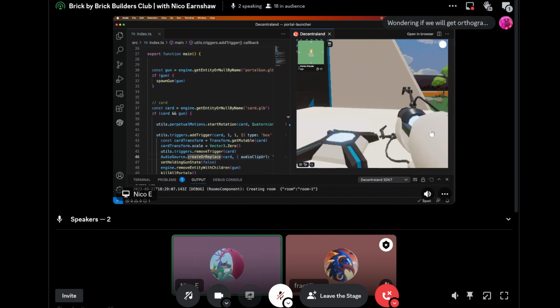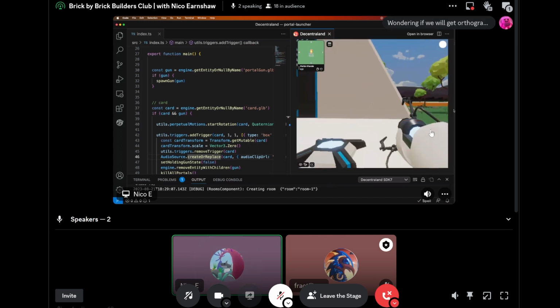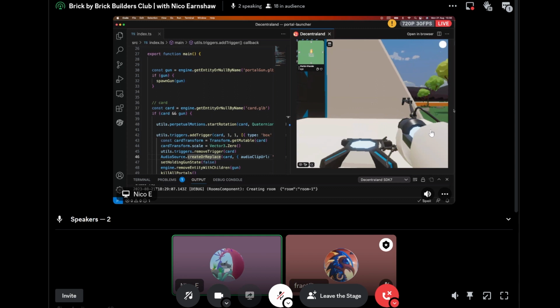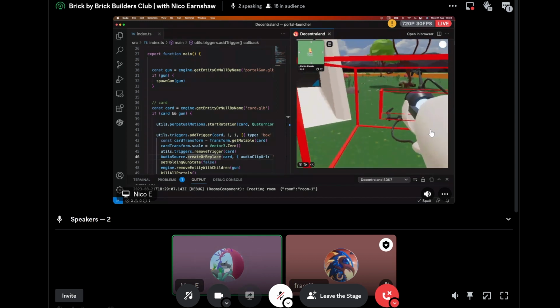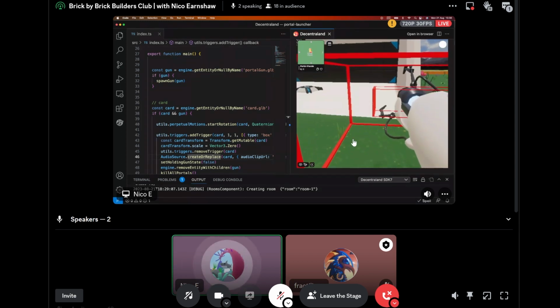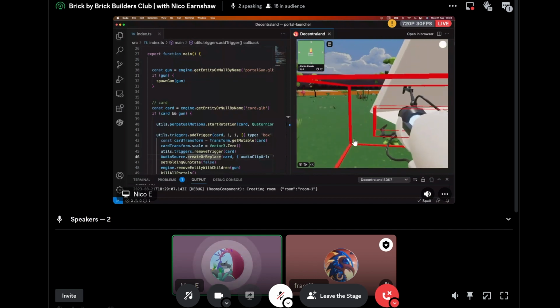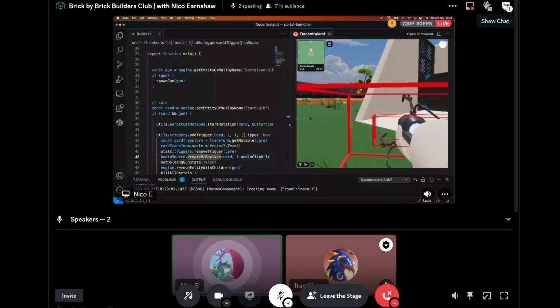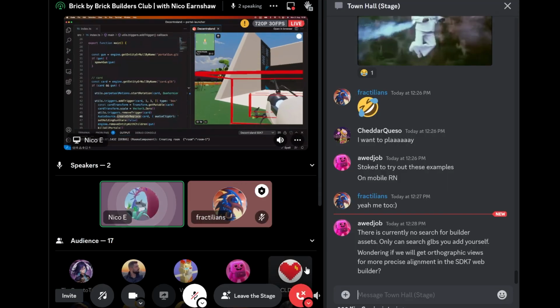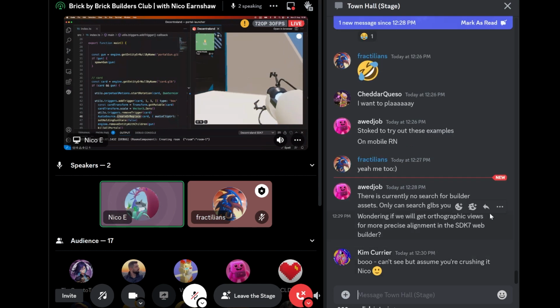But if I step outside the scene, see these red boxes, it's telling me that this is an asset that belongs only inside the scene. If I step out of the bounds, like if this was in production, this gun would no longer be rendered. Just keep that in mind for a minute or two later.